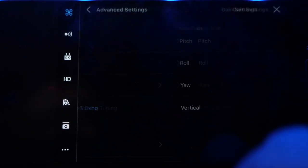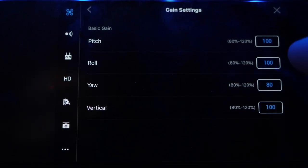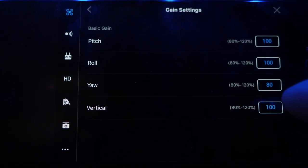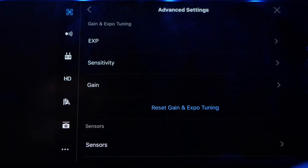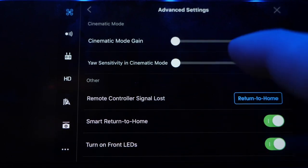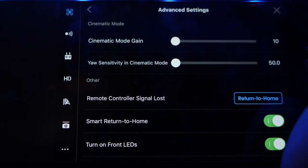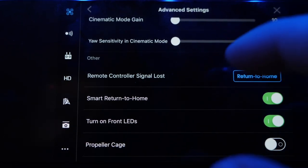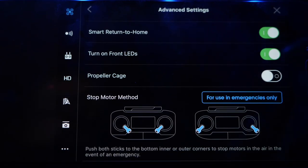We're going to go back out and go to gain. You'll notice a theme here — basically trying to reduce the yaw. I've got 100 on the pitch, roll, and vertical, which are defaults, but I've knocked the yaw back down to 80, which is a good setting and the lowest you can go. This is all just really going to slow down your yaw so you don't get those jerky movements. If you look down at the cinematic modes, you can roll everything down there as well. But essentially what I'm trying to do is get the effects of cinematic mode outside of cinematic mode, so the settings I've got here will allow the yaw, pans, and everything to be really, really smooth.